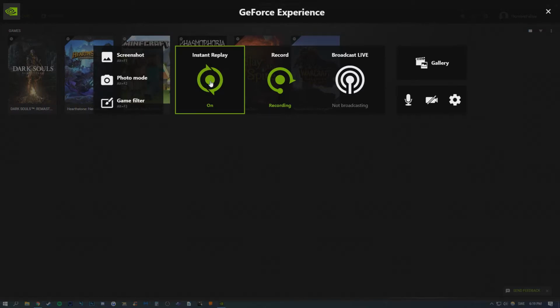And what Shadowplay does is that it allows you to record or save whatever happened in the past X number of minutes. You want to turn this on by just clicking here, and turn on, it will save for you. Mine is already turned on, that's why I have the turn off option right here. And then you can choose the settings here.